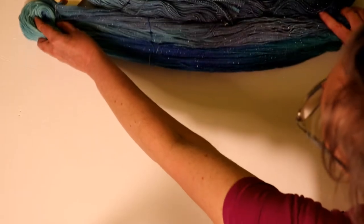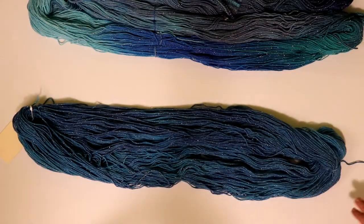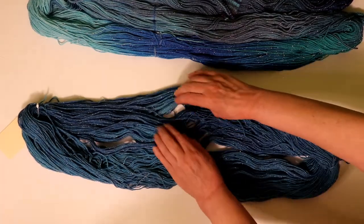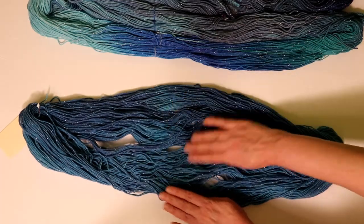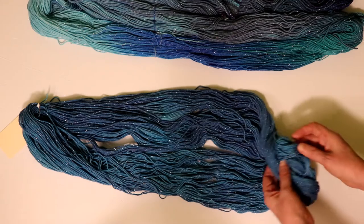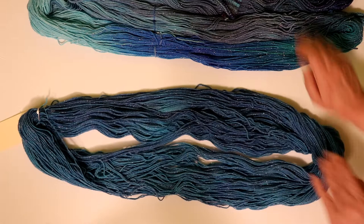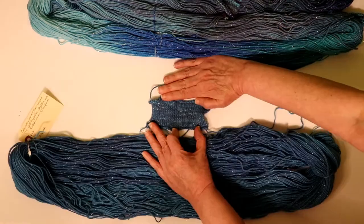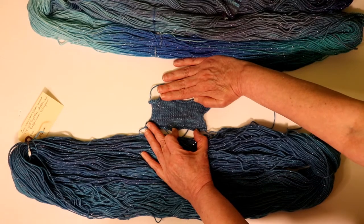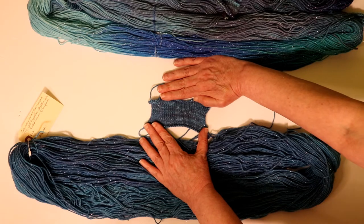And then our final skein is the one where we layered the colors by just letting it pick up whatever was left in the dye bath. We do have different colors of blue in here. It's not all just one shade. We've got some darker, some lighter, some really vibrant patches, but not as much differentiation as on the other two skeins. And here's a swatch for how it works up. You really don't notice distinct stripes in this one. It blends together into a really nice blurple color.